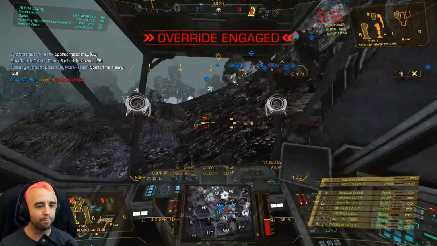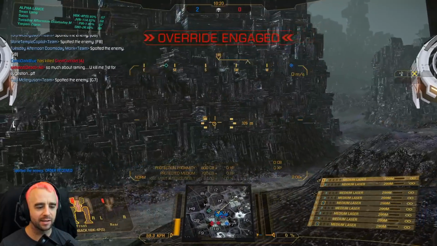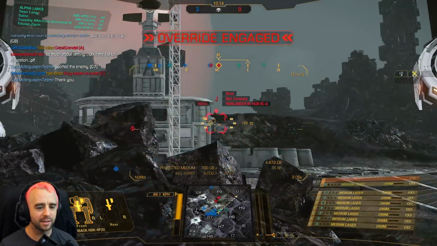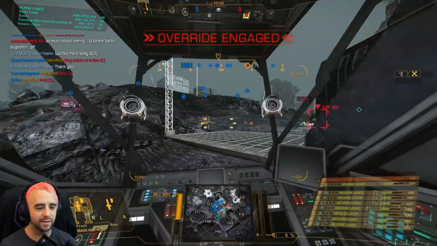I just got hit in the back. There's something behind us. That is not cool. That was a huge, huge hit. There's something sniping here, and that's not good. So I'm gonna go push up here. It could be over here. I don't know where it's at. Something was behind us. That is not cool.